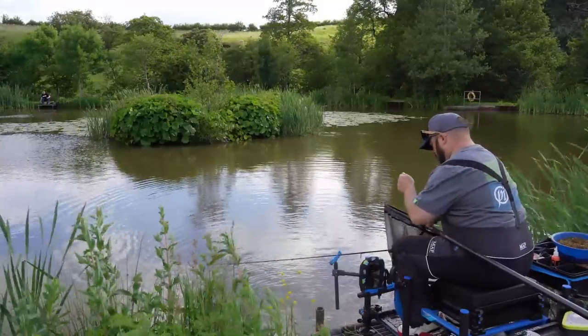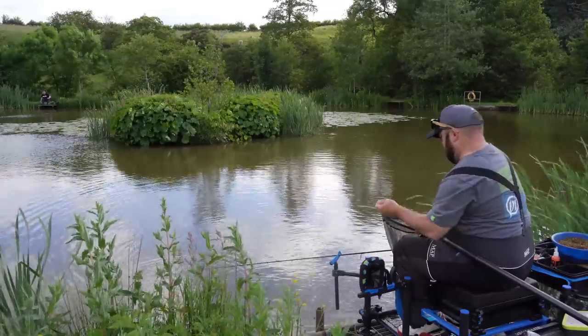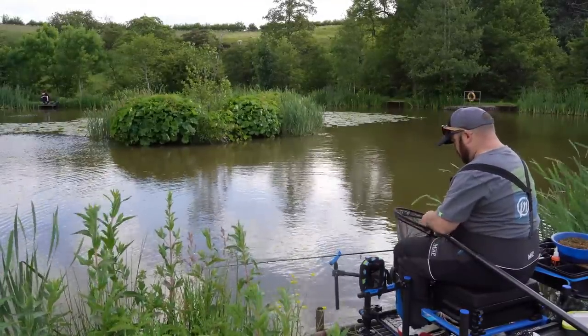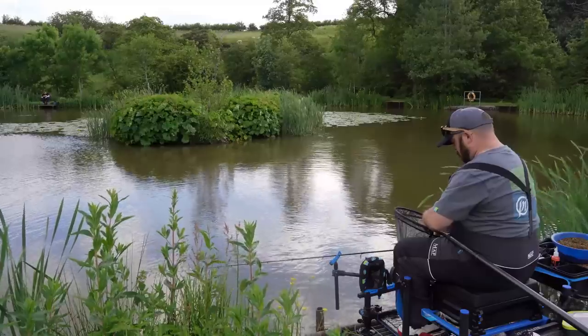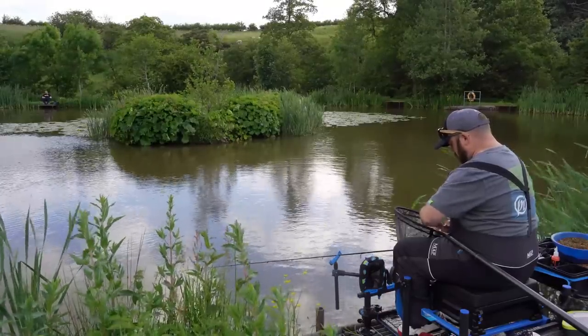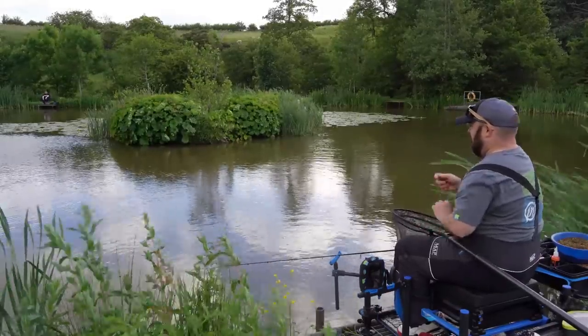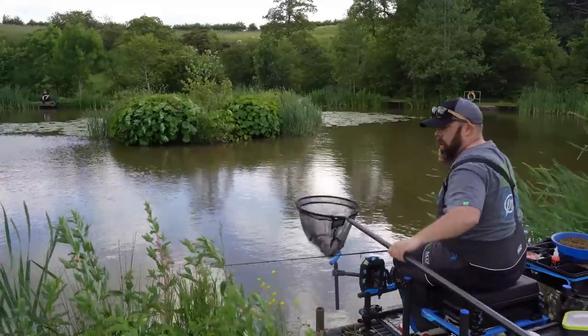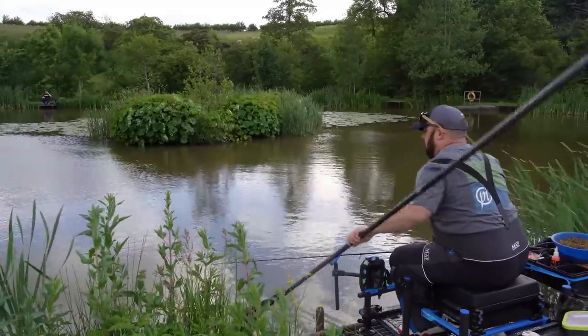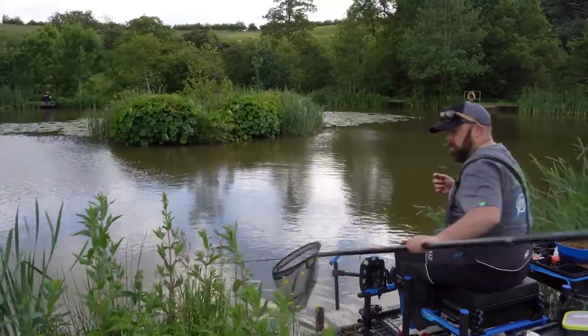It's going to be too windy to hold the pole at distance. It's probably going to be too windy to control a waggler. So if you're catching them on the method, then why not enjoy it? We'll have one more fish and then we'll have a look at the loading and we'll have a look at the setup. Come on, F1, right you go.